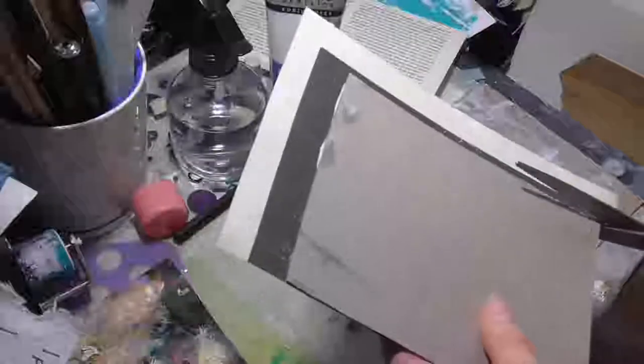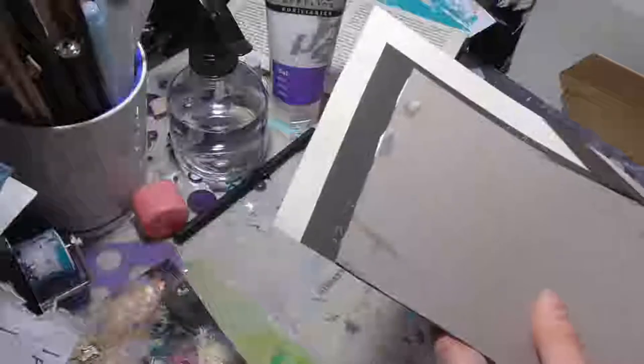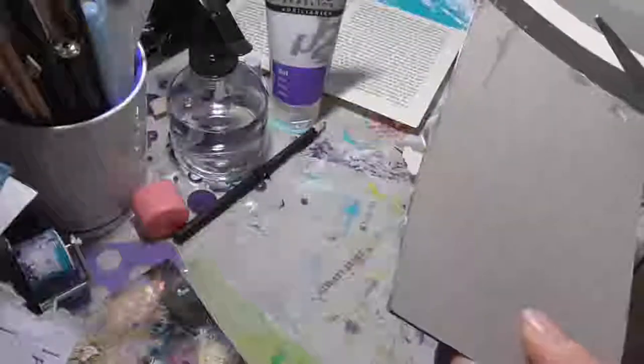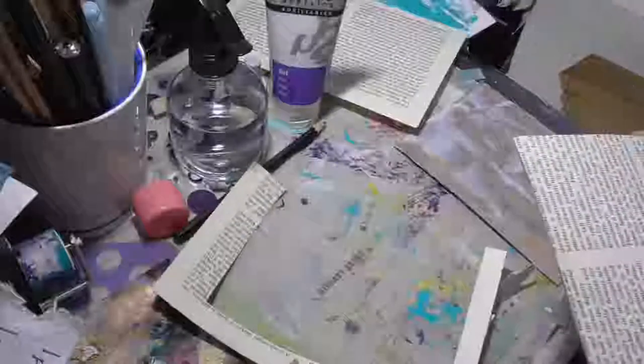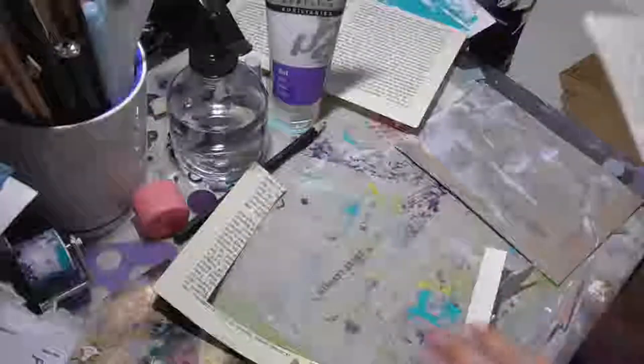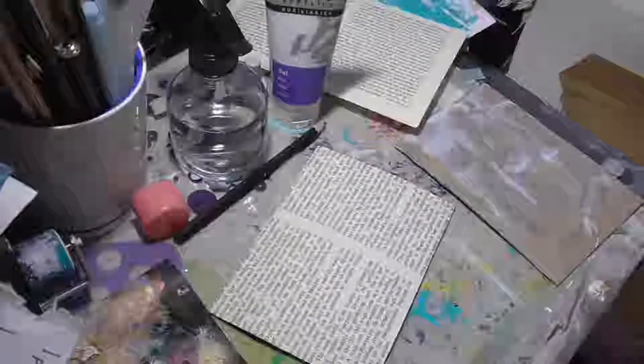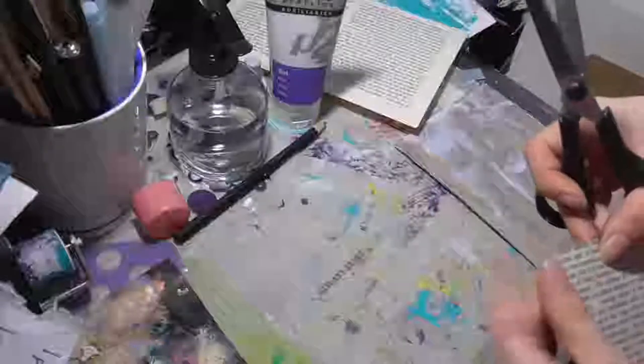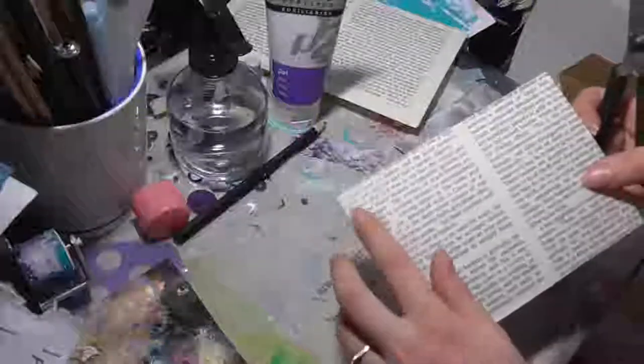Do I want to do the inside as well? Maybe, but I think I'll concentrate on the outsides today and then maybe just put something basic on the inside. Now, I think most of my pages are going to be landscape, so we'll keep that in mind and maybe do a landscape cover. I've got paint everywhere, look, everything's just messy, messy, messy.